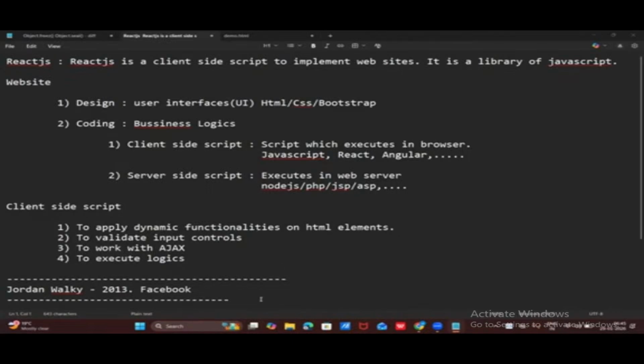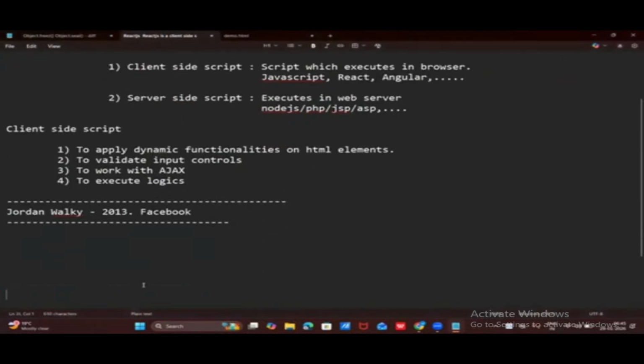Now, what are the features of React.js? We will discuss that. This is UI full stack with project. So what is full stack here? Full stack means front-end full stack. What are the technologies required in companies to work with the front end? Those we will all discuss.